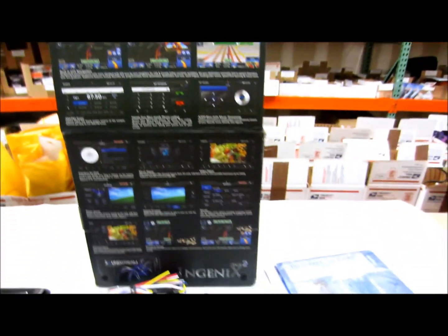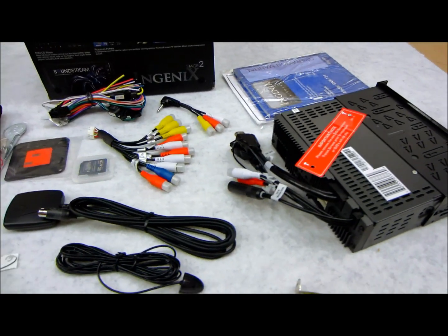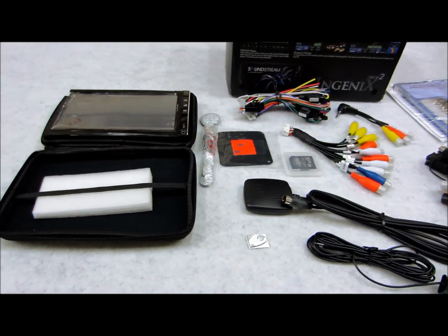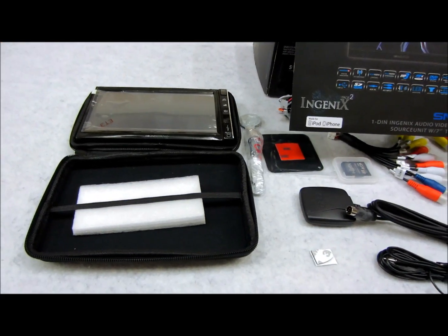As I always do in my reviews, I always take everything out of the box and show you everything. I go into some detail, explain to you what all is involved in these things — what's included, how they work, how they all fit together. So that way, if you choose to get one of these, you know exactly what you're going to use and what you're not, and what you might find useful and what you might not find useful at all.